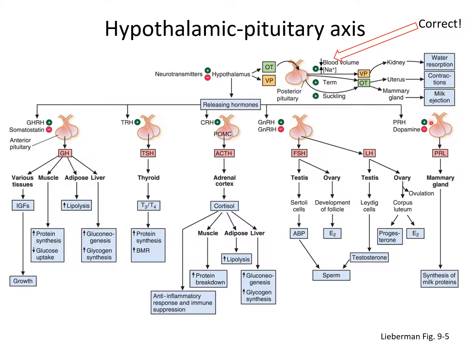In addition to prolactin being anterior and oxytocin being posterior, oxytocin is actually milk letdown, and prolactin is only the synthesis of milk proteins. So if you have functional prolactin and functional oxytocin, you'll be making plenty of milk and you'll be able to eject it. But if you have plenty of oxytocin, you can eject milk, but if you're not making prolactin, then you have no milk to eject.